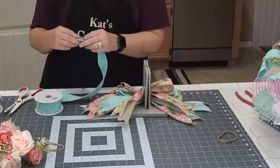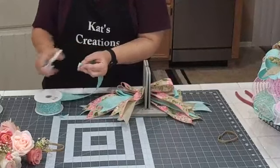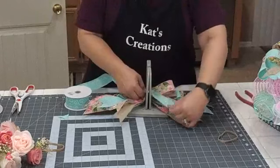So this is the last one. This is my favorite ribbon. That's good, Beverly. Glad to hear it. She said it's going good. Thank you. Her chemo's going good.